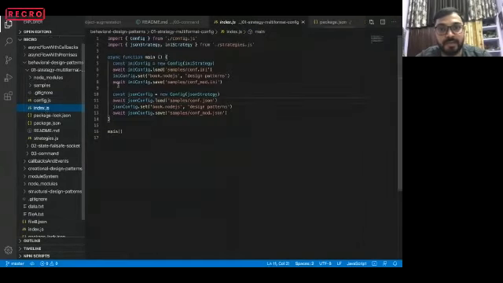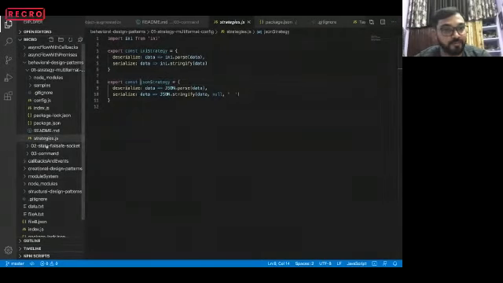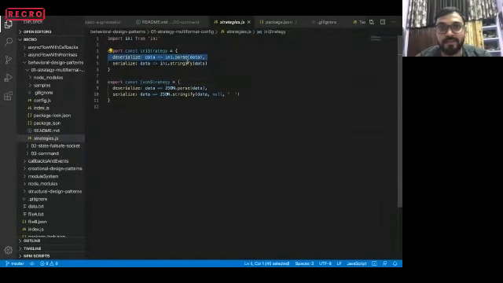So in index.js, we pass the ini strategy and the JSON strategy. The JSON strategy has serialize and deserialize, where it works differently. And the INI strategy works differently here.